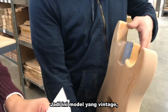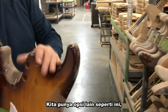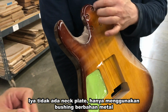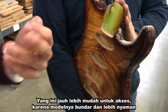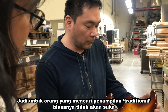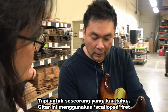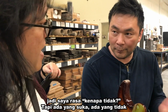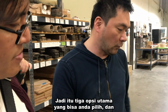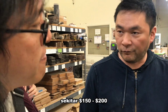Right. Okay. So this is vintage style, and we have another option to do like this as well. So there is no neck plate, like a metal bushing. And this one is a little more easier even because it's rounded and I feel comfortable. But it doesn't look traditional, so some people looking for traditional guitar usually don't like it. But if somebody wants to have it, I mean, this guitar has a scallop, so I don't see why not. Some people like it, some people don't. So those are the main three options you can choose. And this one we usually charge a little more, maybe 150 or 200. Oh, okay.